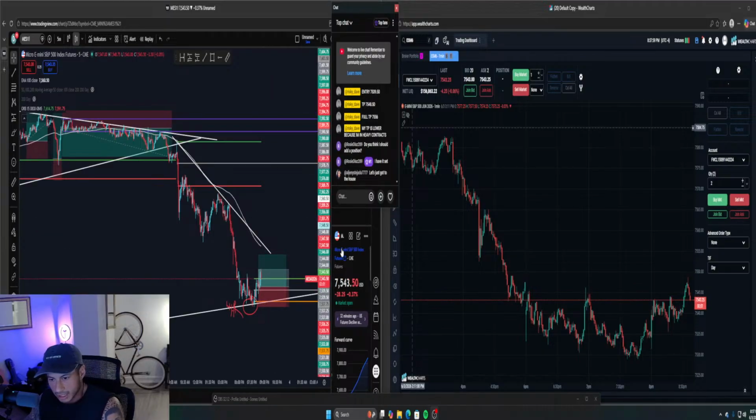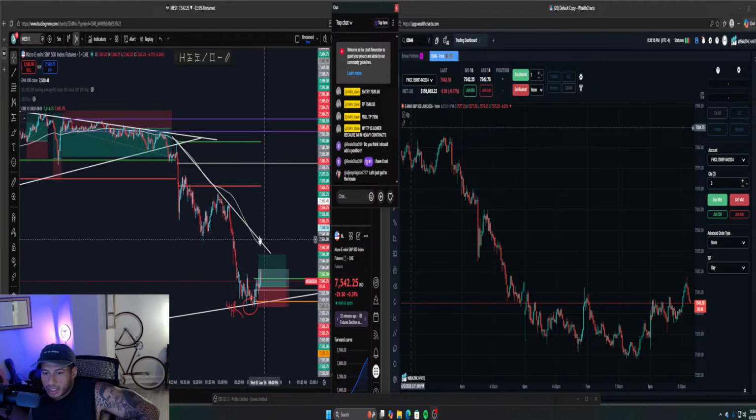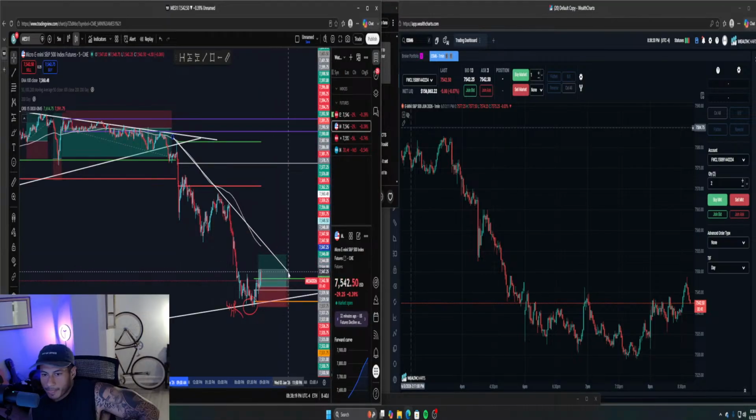But you might get a chance to enter back in here, see if price comes back down. I think Rosie's in it at the same price that I entered, right around 75.39.50. But I would hold 75.39.50 all the way to 75.56, right around there where this area is, because we have this trend line that we have been respecting, so price can go all the way up there. I'm already out of the trade though, guys. I took full TP already.